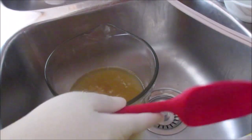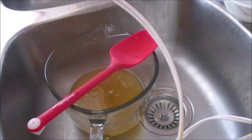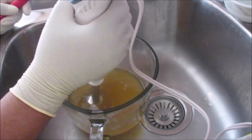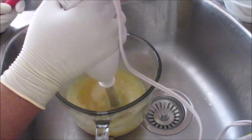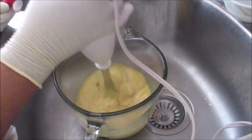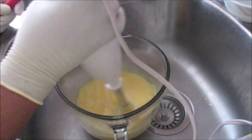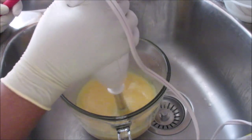So now I'm going to stick blend this. I can get this blender. My blender is very powerful. Sorry about the noise. Okay, I'm barely touching this thing here. See how fast it comes to trace? I'm going to keep stick blending this and it's going to volcano.